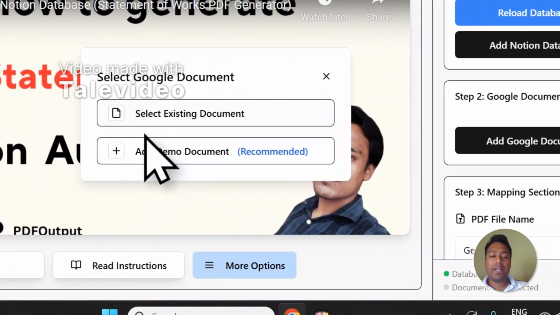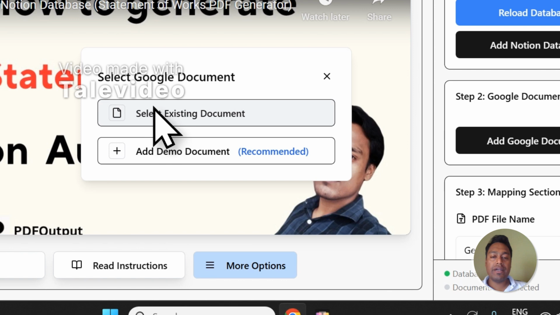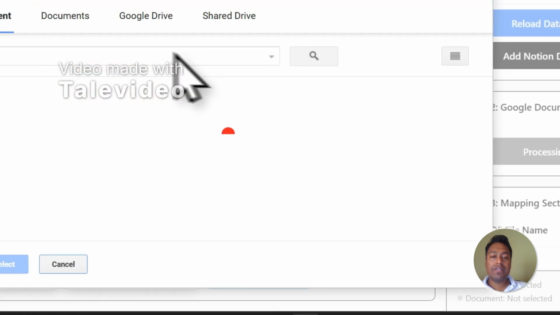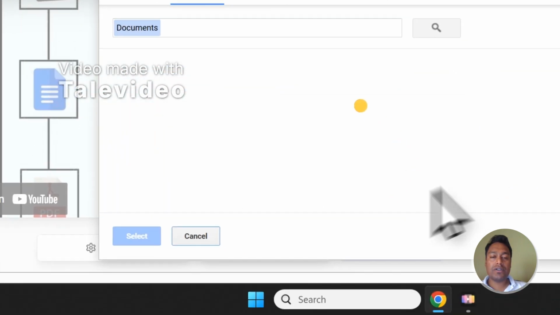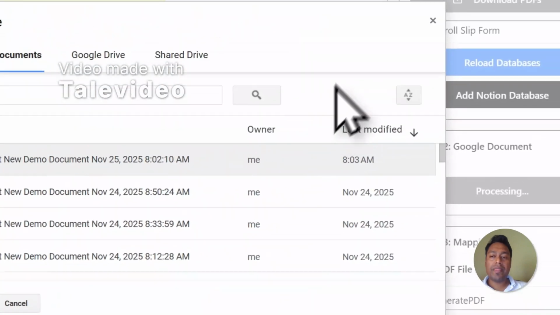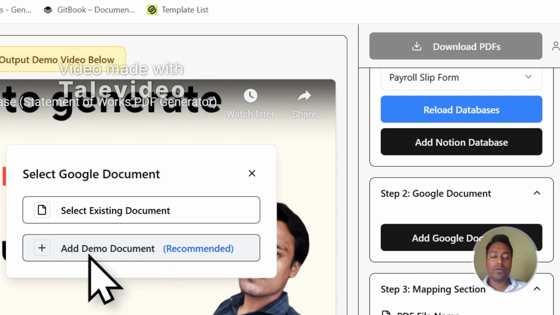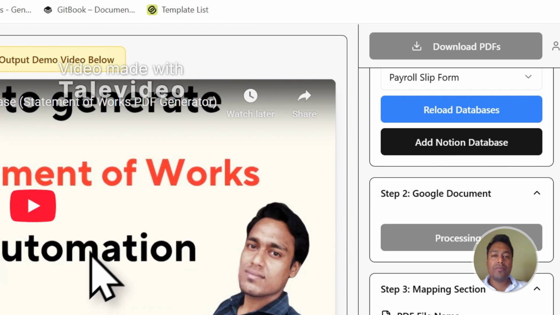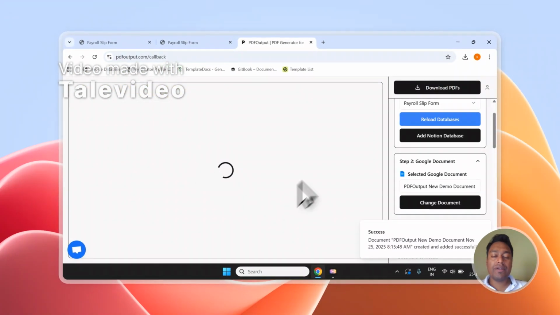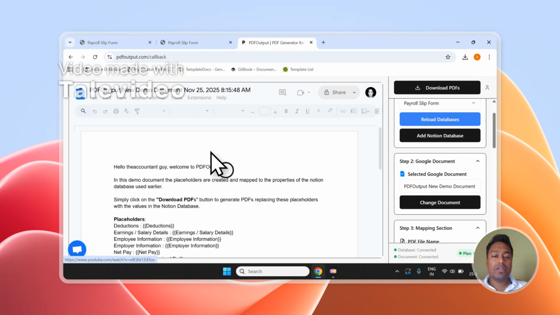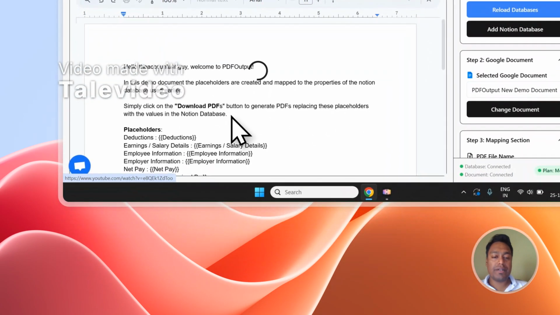If you already have a template file of payroll slip on your drive, you can go with existing document and choose any existing document which you might have on your drive. I do not have any existing document available, so I will go with a demo document. If you click on demo document, it automatically creates a document for you with all the placeholders added inside the document.